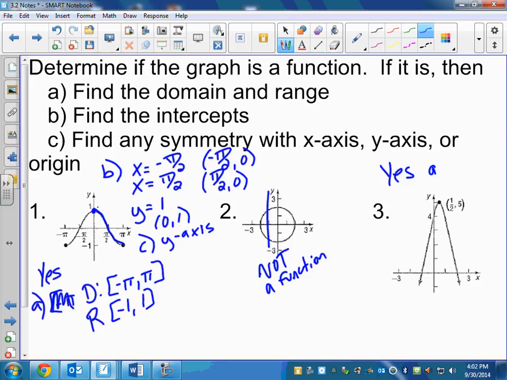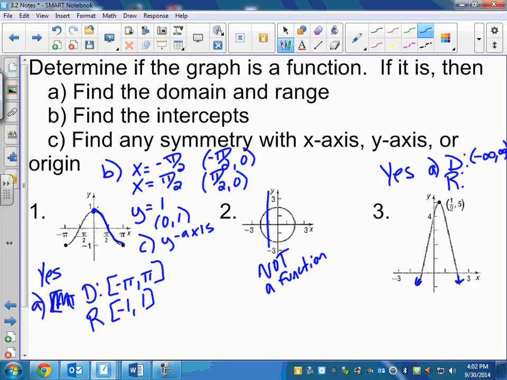So let's start with part A, the domain and the range. Again, when they give you a graph, it's maybe a little bit easier to do. The domain of this is what x values are used. Unlike number 1, this graph has arrows going down, which means it's going to go on forever, which means every x value could be used. I can also tell you this looks like a quadratic to me, so the domain is going to be all real numbers.